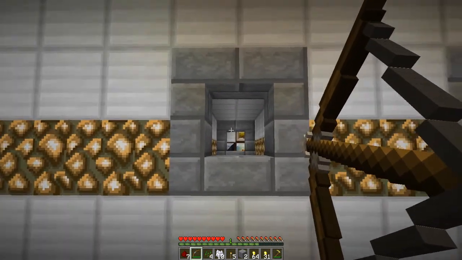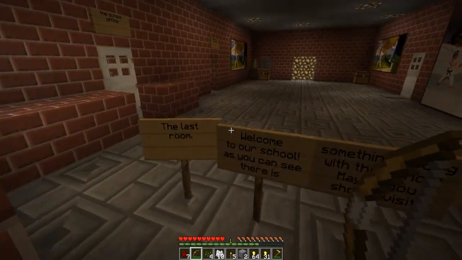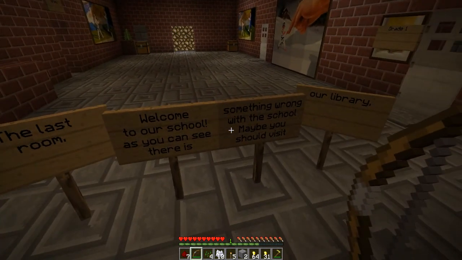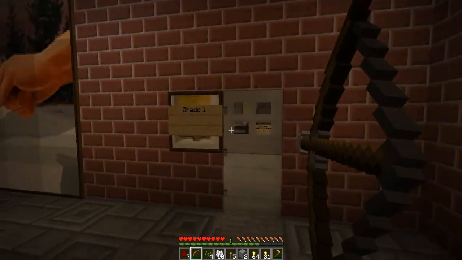Oh wow. Okay, the last room. Welcome to our school. As you can see here, something's wrong with the school. Maybe you should visit our library.